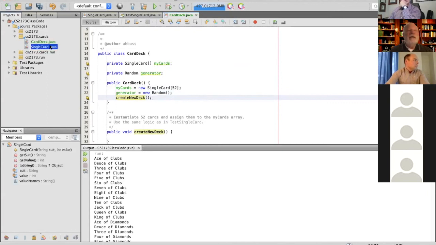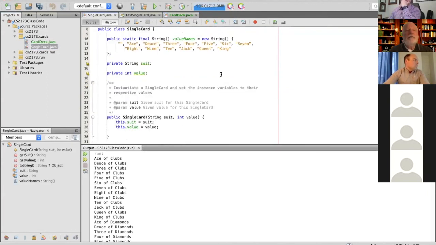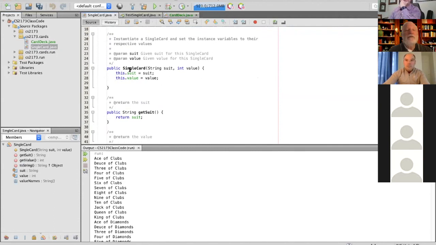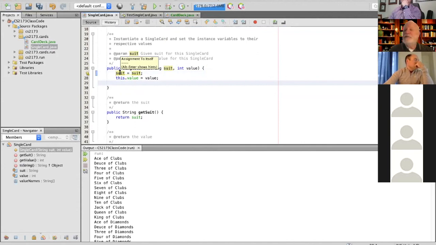Okay. In other words, see, for single card, here's something called suit. And you see how it's in black? Whereas the green one, now I have to say this equals suit. So if I leave this out, then notice it's saying it's assigning it to itself. So the only reason to have the this in here is because they're the same name.